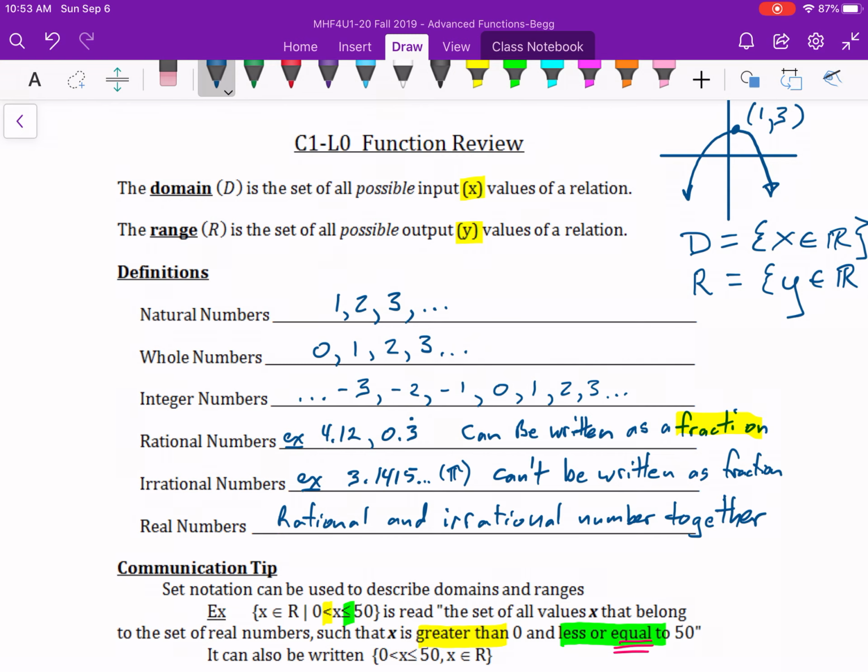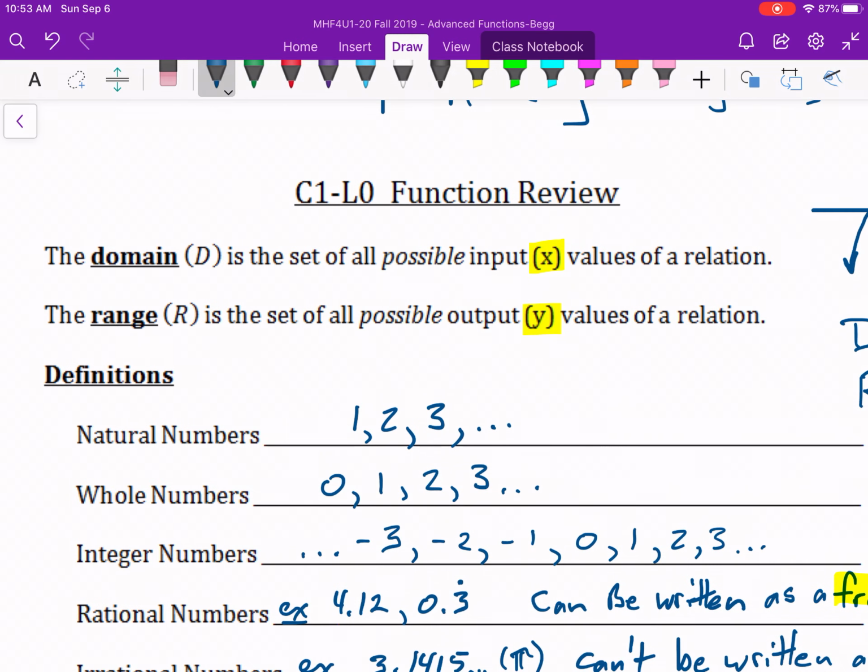So we're going to start off with domain and range. Domain is the set of all possible input values. X values is the way to think about it. Range is the set of all possible Y values of a relation. Remember, a relation can be represented various ways. It can be represented as an equation. We most often use X and Y as our two variables, but you have to have two variables, or two or more, to have a relation. The reason why it's called a relation is because how does one variable relate or change compared to another one?